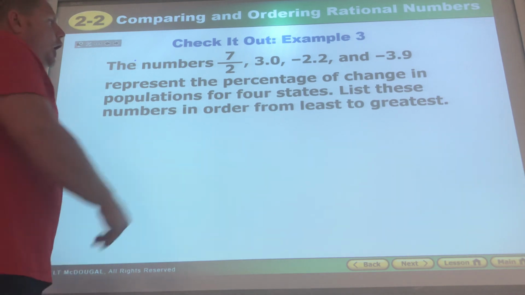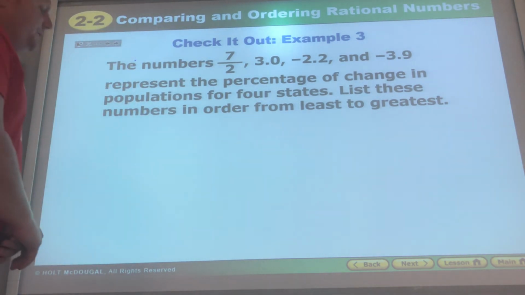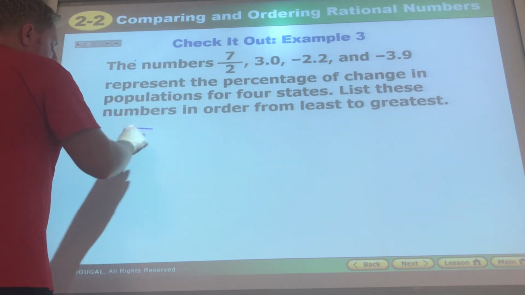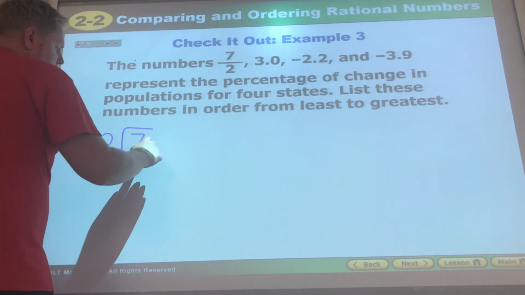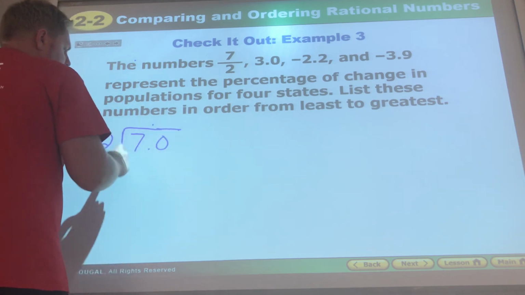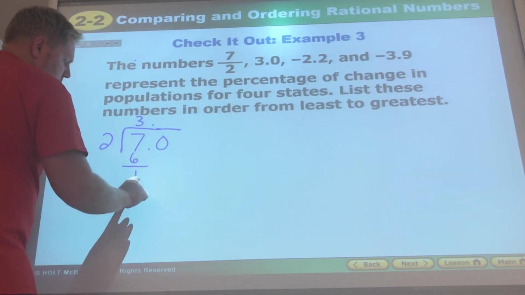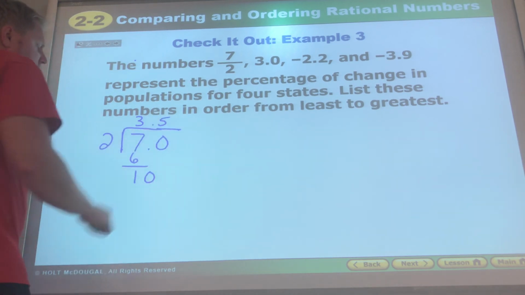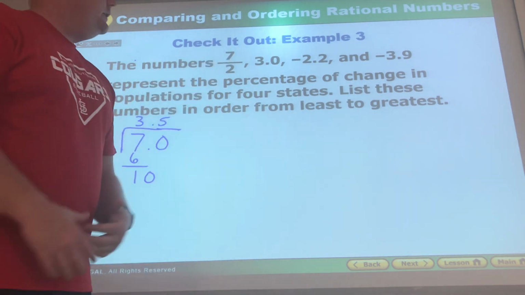Here we are again. We have 1 fraction, a bunch of decimals, 7 halves. We can take 7 divided by 2. Numerator inside, denominator outside. Okay. It will go into 7 3 times. There's a 6. We do our subtraction. 2 will go into 10 5 times. 3.5, I wonder if they planned that out. Now we have our numbers again to compare.